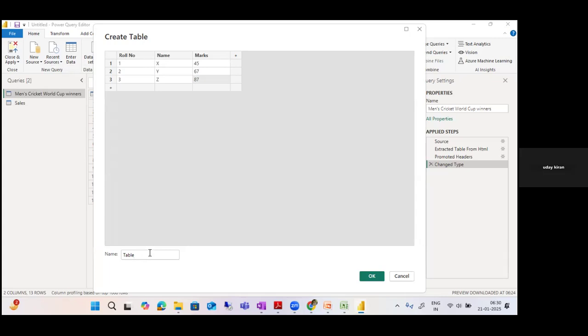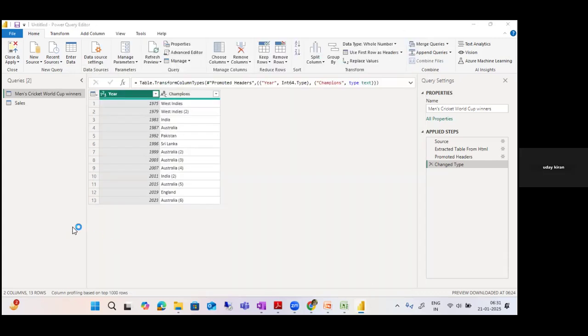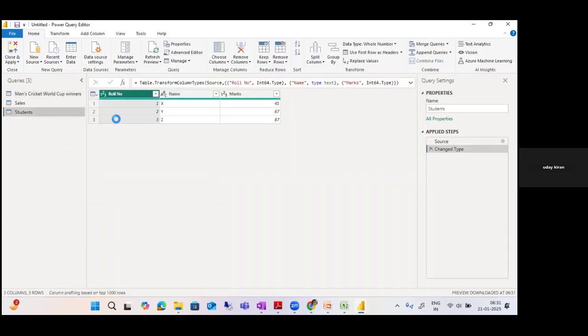Here you can give the table name. When you click OK, that will load as another table here.